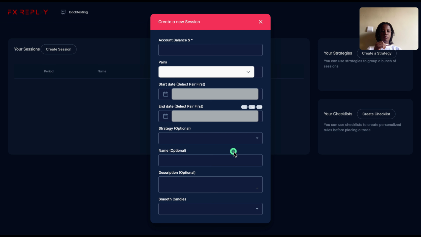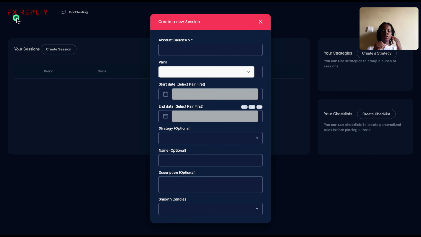Let's go backtest. Before we start our backtesting, you can see right now on the screen here that I'm using fxreplay. Wait. Yes, you heard that right. We're using another backtesting software. Before I was just using TradingView to backtest, but right now we're changing from simply TradingView to fxreplay. So after that being said, let's go and start our backtesting.